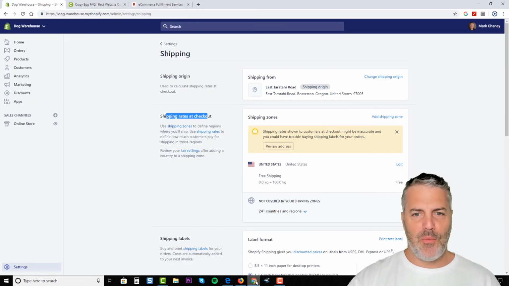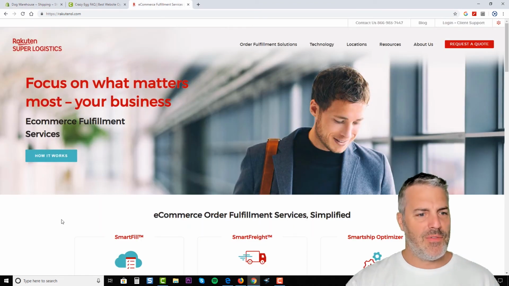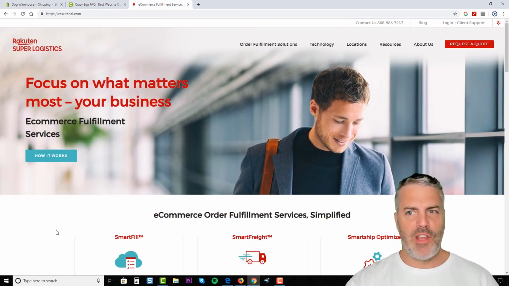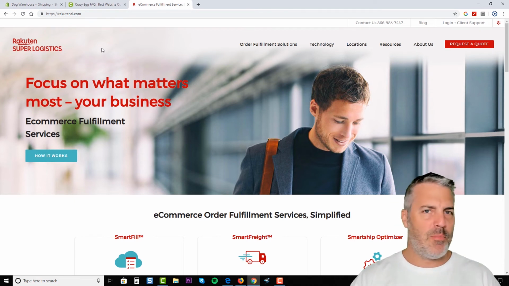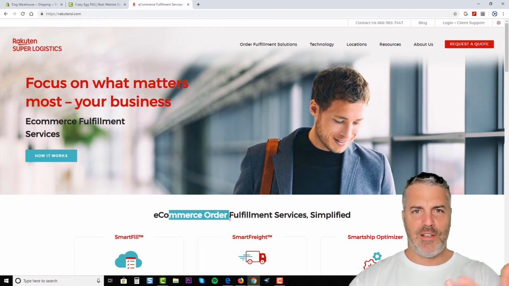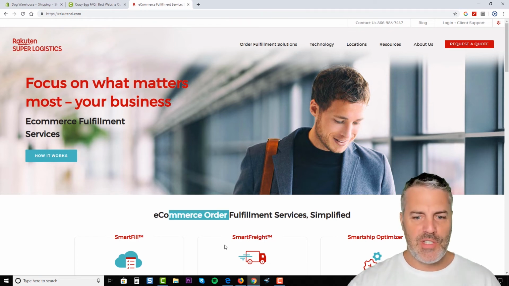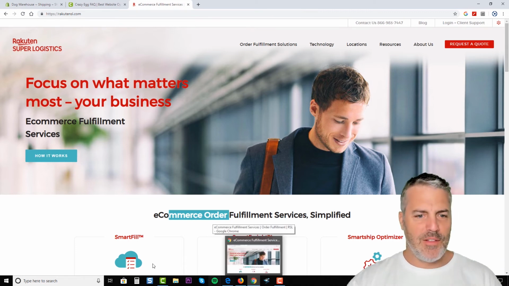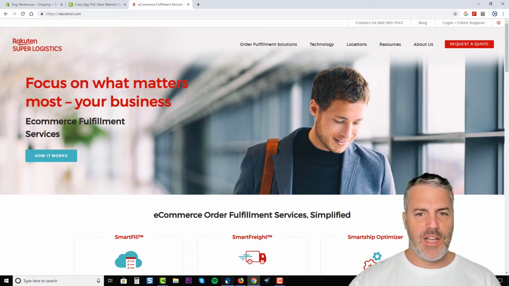And speaking of automatic fulfillment, I'm going to do a video on third-party fulfillment in the up-and-coming videos that I'm doing. One of the ones that I have found, and I have a colleague of mine that is testing out and using this, is Rakuten. Rakuten has joined the 3PL, the third-party logistics shipping game for e-commerce stores, just like the one you're setting up. Given that it's not a drop shipping store, this is just like the one that you are setting up.